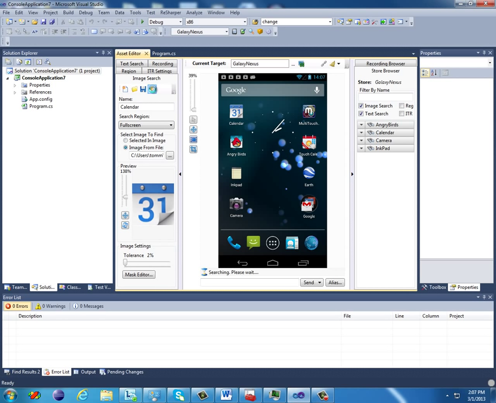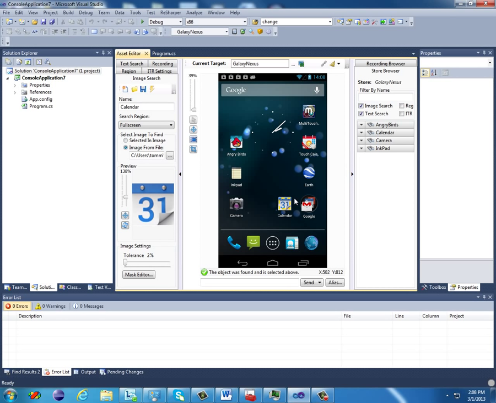You can see what happens. What this is going to do, it's going to search this entire image and look for this sub-image anywhere on the screen. As you can see, it found it with this little yellow selection here. Now what I'm going to show you next, I'm actually going to take my finger on the device. I'm going to move the calendar into the bottom of the screen. Okay, now that it's moved, I'm going to click the test button again. And again, it's going to search the entire screen looking for this calendar icon. And as you can see, it found it down here in the bottom.